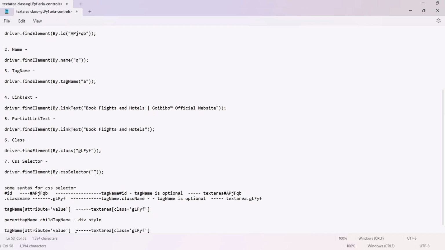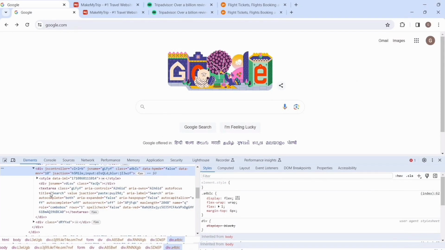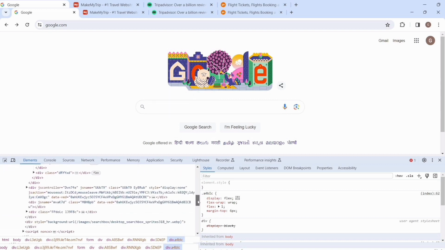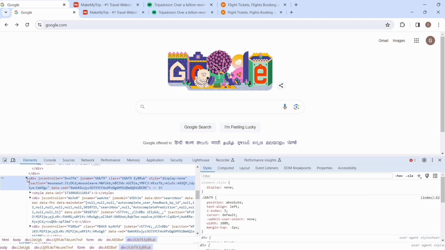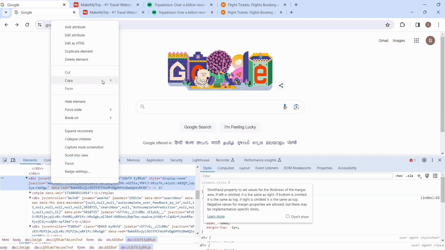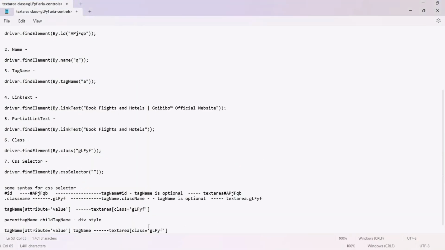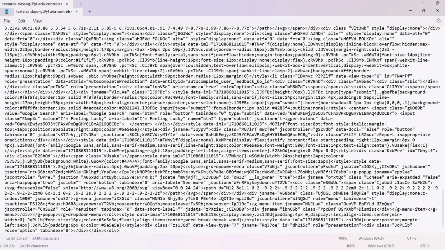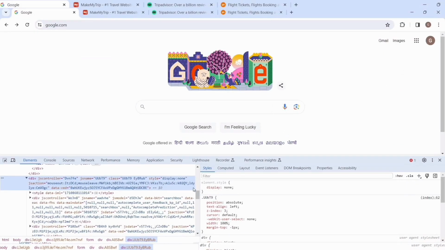Now we will move ahead. I can give tag name, attribute, value same as above, and the next tag name we want to write we can write. What is the next step? Anything we can use, like div, then we have style. Let me copy it, then I will explain this one. Oh, this one is very big.